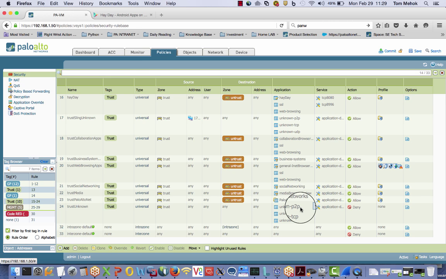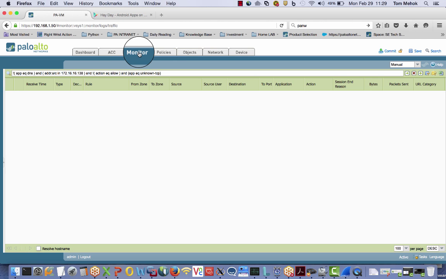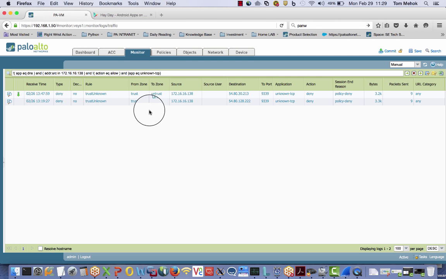So once I've implemented that, I got a complaint from one of my users who said that she could no longer use one of the applications that she was using. So what I did is I went over here to the Monitor tab and I took a look at the traffic from her workstation and I matched it against unknown TCP. And what I found was there's an application here, unknown TCP, and it was on port 9339.